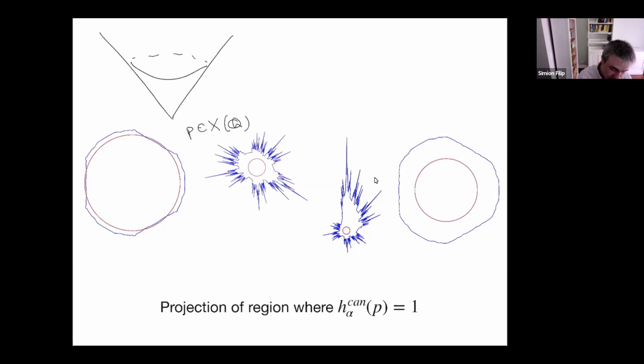And what I plotted in this picture is the set. I flattened the cone, first of all. So this cone I brought down to R^2. And in blue are the cohomology classes for which this point has height 1. If you scale it, you can compute all the other values. And you can see that this is a pretty ragged curve. And this is how I think the currents in general will look as well. Their potentials are going to be only Hölder functions and have all sorts of other not very easy to understand properties. However, there's also an expectation that they have some geometric structure, but that is not yet understood.